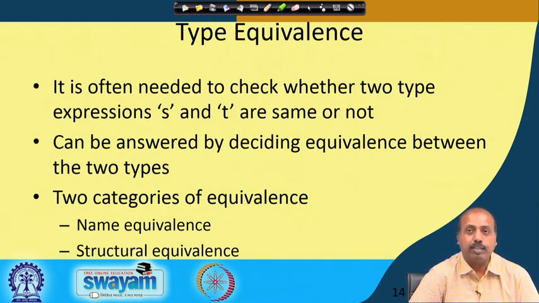This type equivalency is very important because many times programmers define different types and use different constructs for defining the types. While combining them and checking them in the later part of the program, we do not want to make the programmer constrained by the type definitions. So, if they are equivalent types, then it should be taken into consideration. That gives rise to this equivalency.